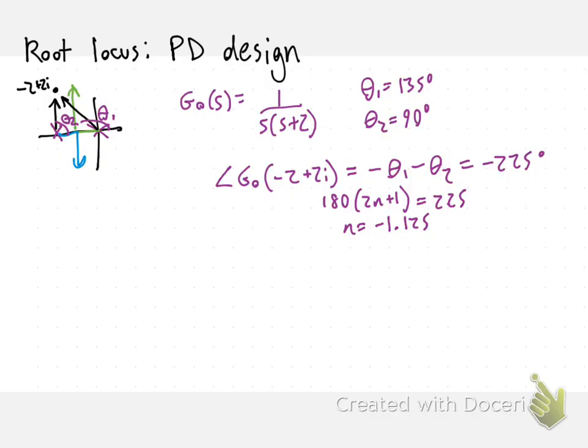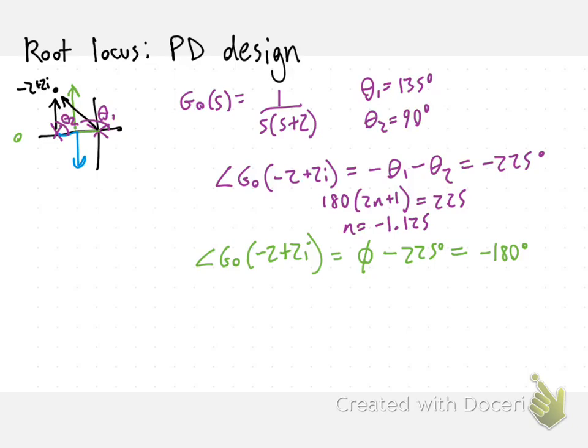So what we can do is place a 0 in order to cause the angle of G_O(s) to be on the root locus. We can say the angle of G_O(s) at negative 2 plus 2i, which just tells us the point we're looking for, would be equal to some angle from our 0 location minus 225, because those are where the poles are, we're not changing those. And this could be equal to negative 180, because we're very close to negative 180. We can add something to get us to negative 180, so that's where we're striving to be. So we want our n to be equal to negative 1, so it'll be an integer.